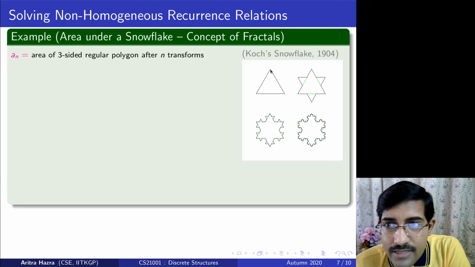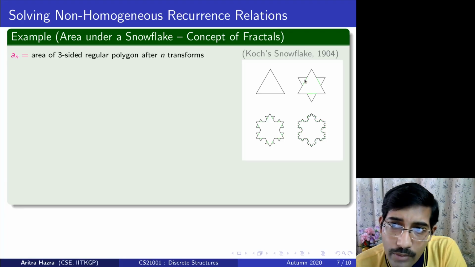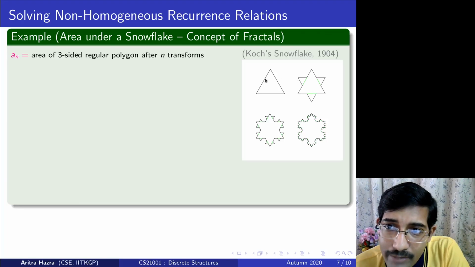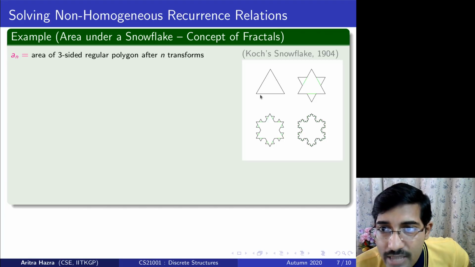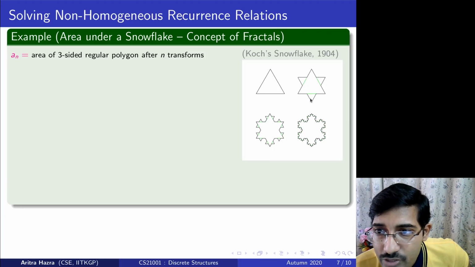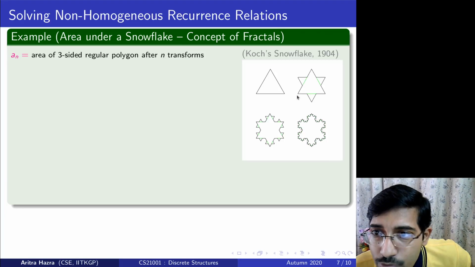What does it mean? I will start with a polygon, and what I will do is try to extend the polygon by breaking its edge and introducing a smaller part of the same polygon as a hinge to that edge. See here what I did, I broke this length into 3 parts. So 1/3 length, the same kind of triangle having 3 edges of the same length. I just put it with 1/3 length, same edges here, 3 positions. Now I have 1, 2, 3, 4, 5, 6, 7, 8, 9, 10, 11, 12 edges.